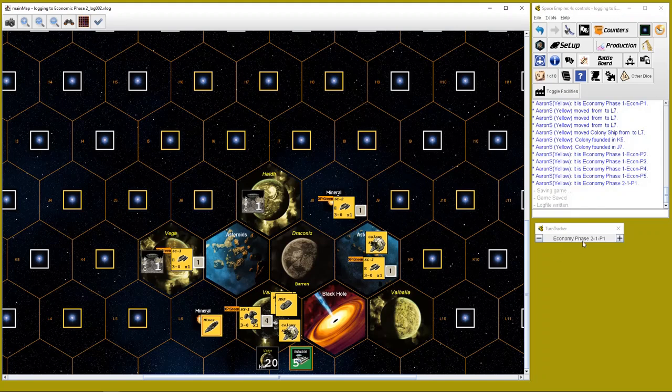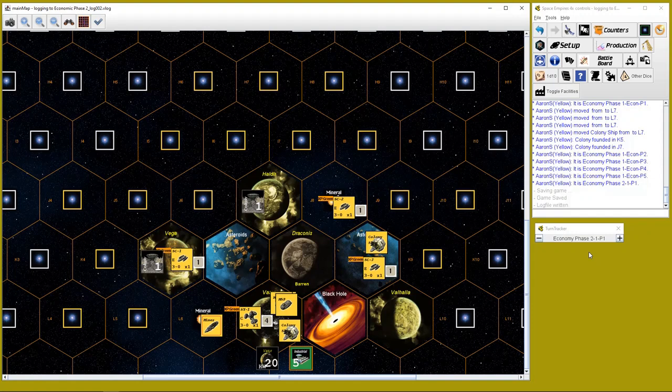Anyway, so we're in economic phase two. We've got three turns. This will be the first turn of that. And remember the sequence of play. If you're not sure what I'm talking about, go and watch episode one. That will explain it. I don't want to go back over old ground because there's enough rules. I mean, there's 16 pages of rules. There's not that many at the end of the day.